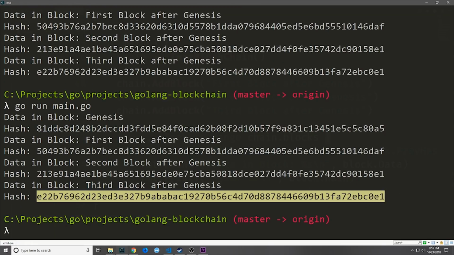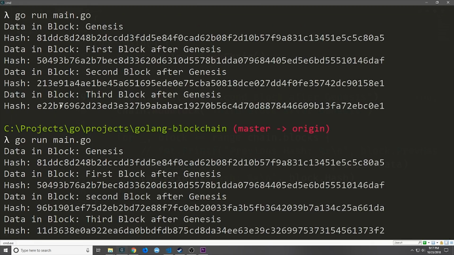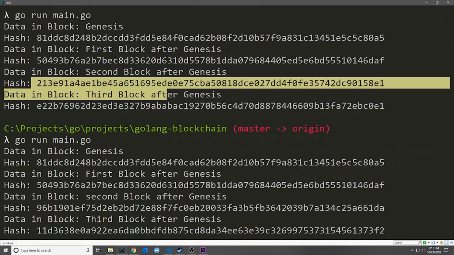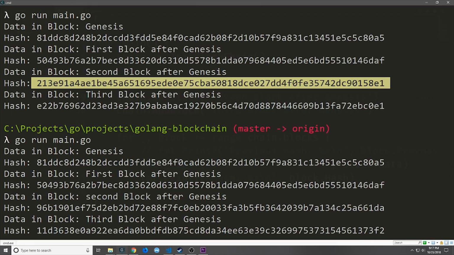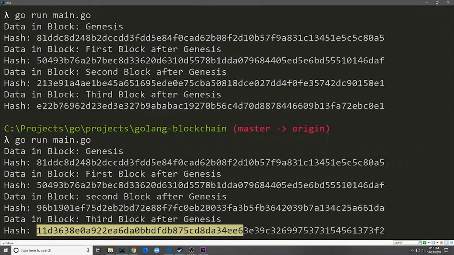Now, because with a real blockchain, you've got multiple copies of the actual blockchain, the way that you find out if the data is corrupt is by comparing the different hashes and seeing how they've changed. So if I come back into our application and change the data inside of, say, the second block here, maybe change it to second with a lowercase s, when I rerun the application, you'll see that the hashes will be exactly the same up until the second block, and then once we get to that second block, they will be completely different. So here's the original second block hash. Here's the new second block hash, here's the original third block hash, and here's the new third block hash.